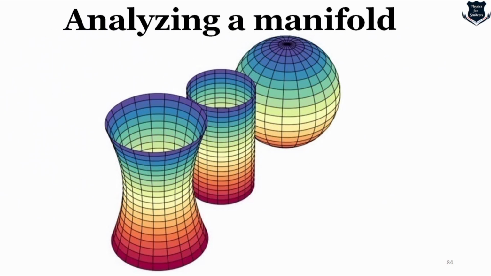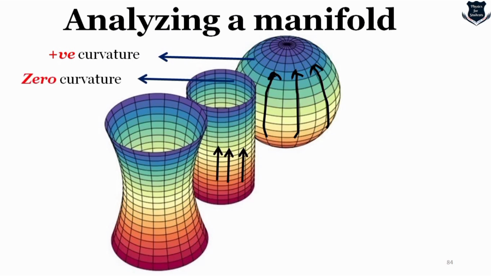Okay, so we go ahead and try to analyze a manifold. We first take the sphere and we get a kind of positive curvature. Now, whenever you're trying to imagine a manifold, you can understand that this is a kind of movement of that ball along the geodesics. So it is shrinking and stuff like that, right? So here it has no curvature, so you can say the Ricci curvature now is 0. That is the beauty of learning, right? And this one is negative curvature.